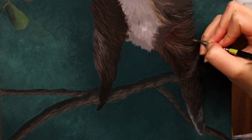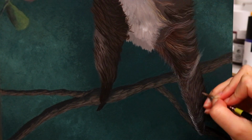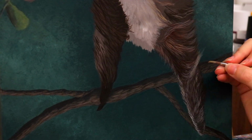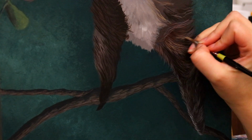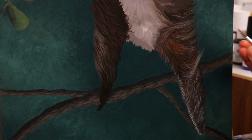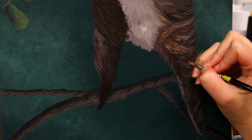And I really jumped around. I kind of jumped leg to leg. I was painting its head for a bit, and then I moved away from the head to try and get the body. I was really indecisive about where I was going to go with this painting. I'm just trying to chip away at progress everywhere and build up those layers in different areas over time. So with fur, it's all about patience.